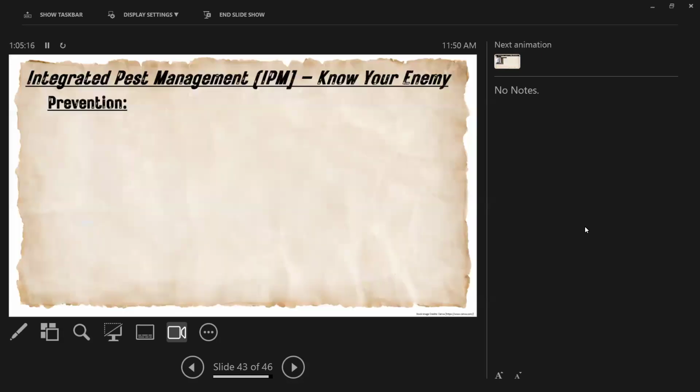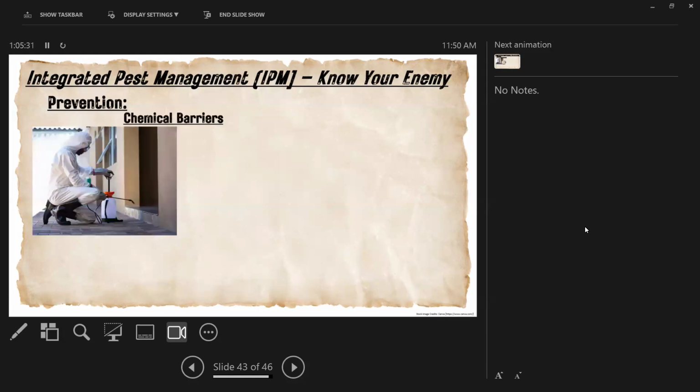So in terms of prevention methods, now that we know what's in our museum and what could potentially be eating our collection, what are things we can do to prevent them from getting into the building, or slow that down, or prevent them from getting at the collections that are most sensitive to them? Well, we can create barriers. There are chemical barriers, like insect control that you might hire to come in and spray down and put some sort of chemical around the entrances, exits and baseboards of your home or building. This creates a barrier that effectively poisons the insects, or might neurologically disrupt them or disrupt something in their digestive system, and makes them die, essentially.